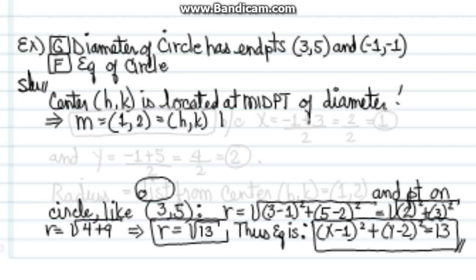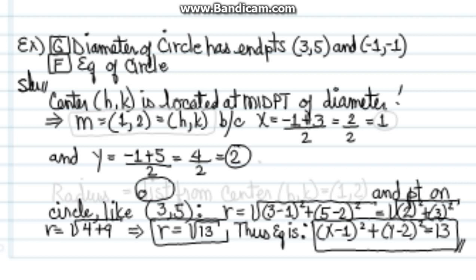Now, why do I know that? That is because if I use the formula for the midpoint, the x coordinate will be the sum of the x's, -1 plus 3 divided by 2, which simplifies to 2 over 2, or 1. So x is equal to 1. And then the midpoint coordinate y is the sum of the y coordinates for the two points, -1 plus 5 over 2, which simplifies to 2. And that is what tells me that the midpoint itself, (x, y) or (h, k), is equal to 1 for the x coordinate and 2 for the y coordinate.